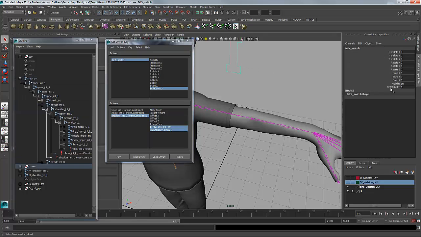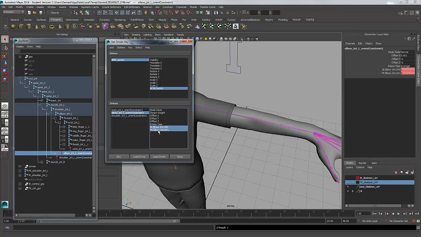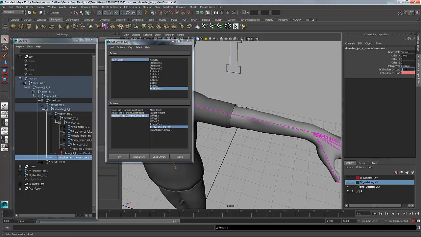Okay, great. Now the next thing I want to do is, when my IK handle switch, this one here, is set to 10, I want the FK controls to be in charge. So I'm going to come into this guy, grab these two, and I find this is the best way to work with the set driven keys. Just be really methodical with it, because there's no feedback about whether or not it's actually worked. Key that one, grab these two guys, swap these over, 0, 1, key, shoulder, 0, 1. And I'm going to make sure I've got both of those selected, otherwise it won't work. So shift to select both of those, and then hit key.